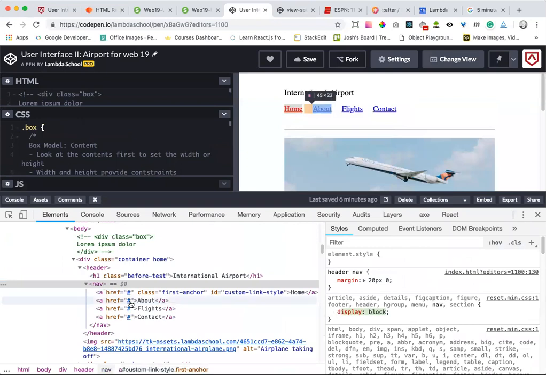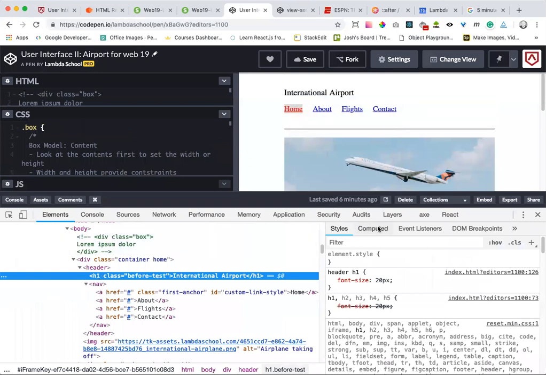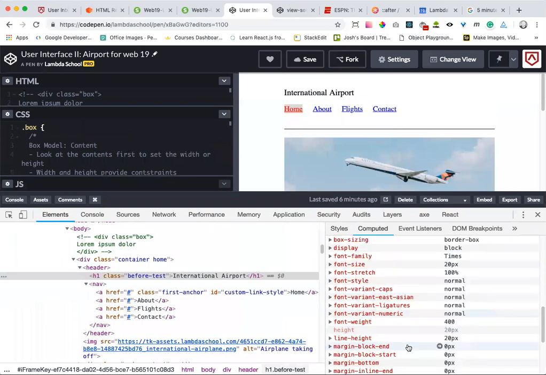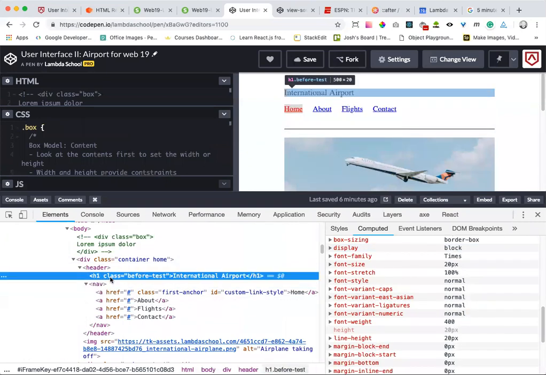That's the default setting. So if I've got this navigation displaying block and my H1 is also displaying block, if I come down here, I look at my display, yep, it's also block. So both of these items will never give up their horizontal space. They're always going to fight each other. So I have to make them play nice. Well, how do we make them play nice?